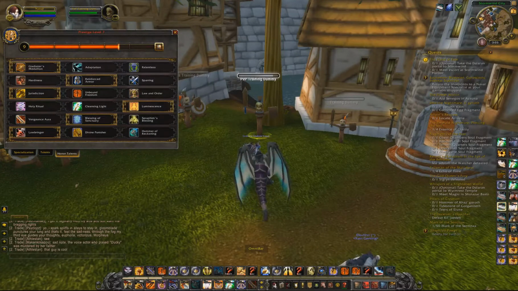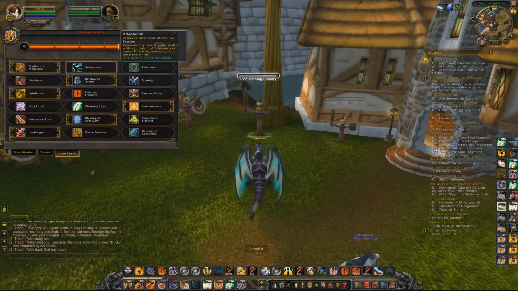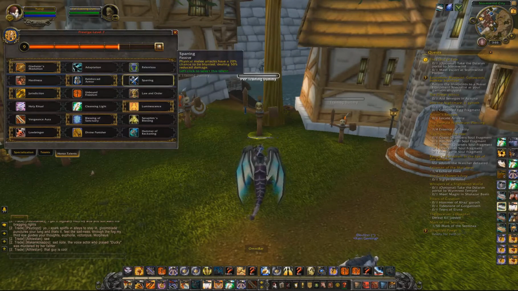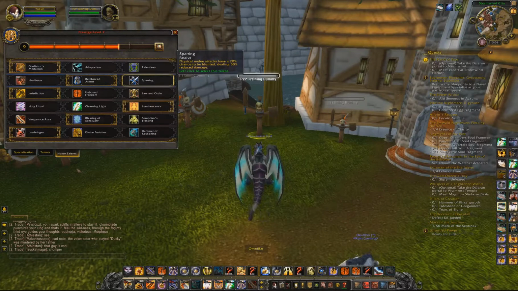Now PvP talents, trinkets, whatever you want to play. This tier is generally always Reinforced Armor. You can play Sparring against double melee, but I honestly don't even know if it matters at all. I pretty much never spec out of Reinforced Armor nowadays, unless I just randomly do it because I feel like it.